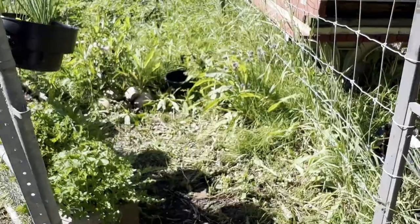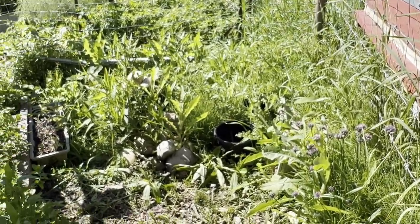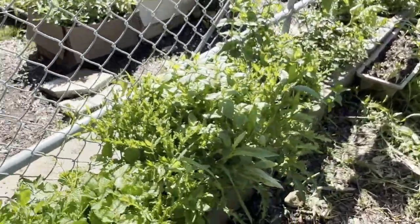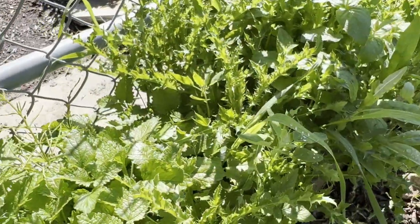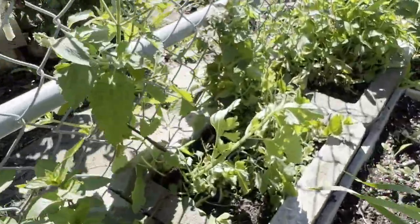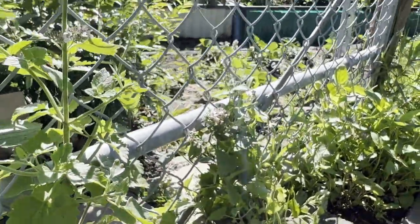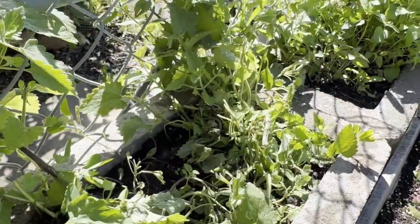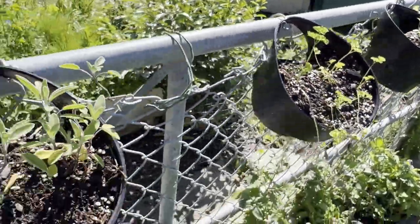Beans are looking good over here. I weed it and it just turns into a jungle — the weeds love the rain, so I've just left it. I kind of weed-whacked in here so I can get to my herbs, but you can see thistles just grow right through all that stuff. Here's what's left of my catnip — the cat has found it, which is kind of what it's for. It's flowering as well but it's his little garden treat.